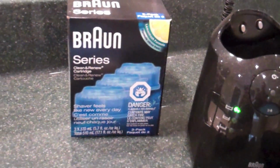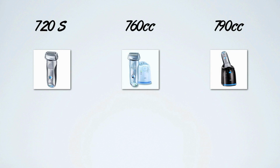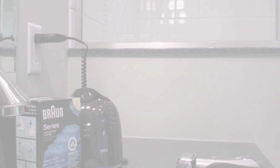Now here we are looking at the 790cc4. And if you can recall from the earlier videos, we have the 720S, the 760cc, and the 790cc. And then there's the 790cc4 or 3. So the model that I'm testing today is the 790cc4. So there's a speed setting option. And again, in Europe, it's the 790cc3. And also, other parts of the world may have different model numbers, but the main distinction is whether or not it comes with a cleaning base. All the Series 7 shavers have the same shaving performance.